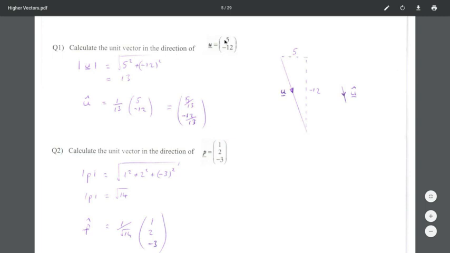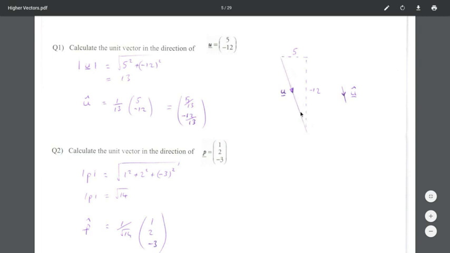So we know that if we just use (5, -12), that will have a length, a magnitude, of 13. So if I draw the unit vector parallel to that, well, here it is. It will have a length of 1. This vector was originally a length of 13. So this vector will be 1/13 of the size of the original vector u.